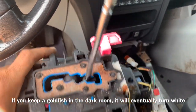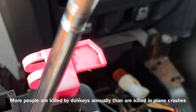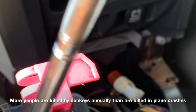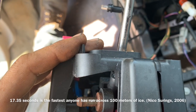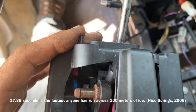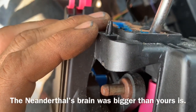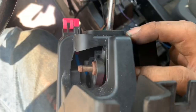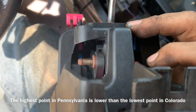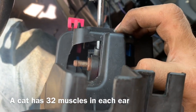Now I'm going to look inside it and see if there's something broken. If you can't remove the top cover of the shifter and push down on the pink lever, you're going to have the same broken component as I'm going to show you how to fix in this video. As we push down on our brake pedal, it allows the pink clip to slide over with this solenoid. With the blue bracket not in its place, it stops it from moving there. And then when we push that, we're able to move it all the way over and move the gate.